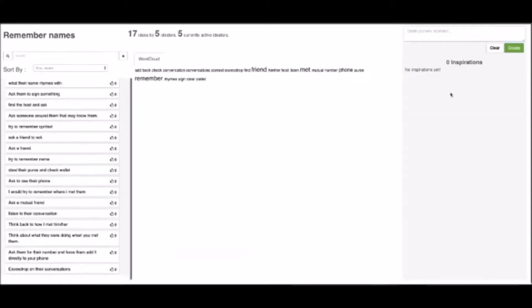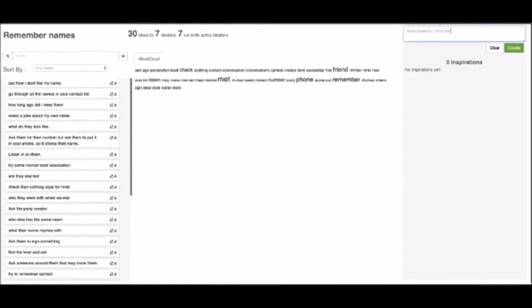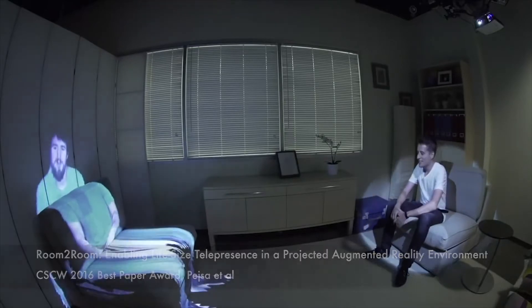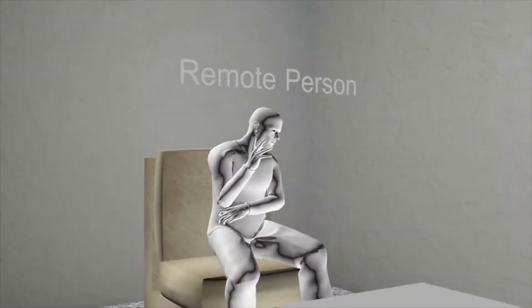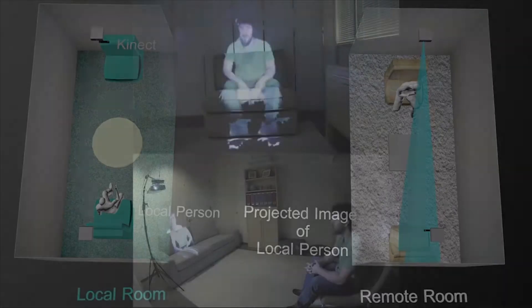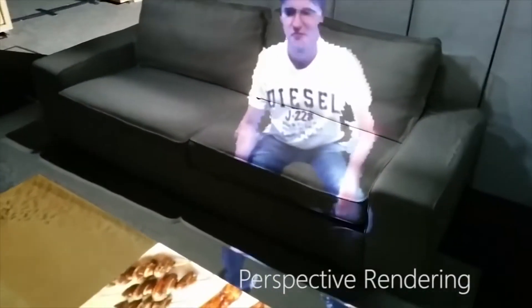Crowdworkers are provided a simple interface to submit ideas. Room to Room is a novel telepresence system that enables life-size co-present interaction between two remote individuals. The system uses multiple Microsoft Kinect cameras to perform full-body, real-time 3D capture of a person in the room.